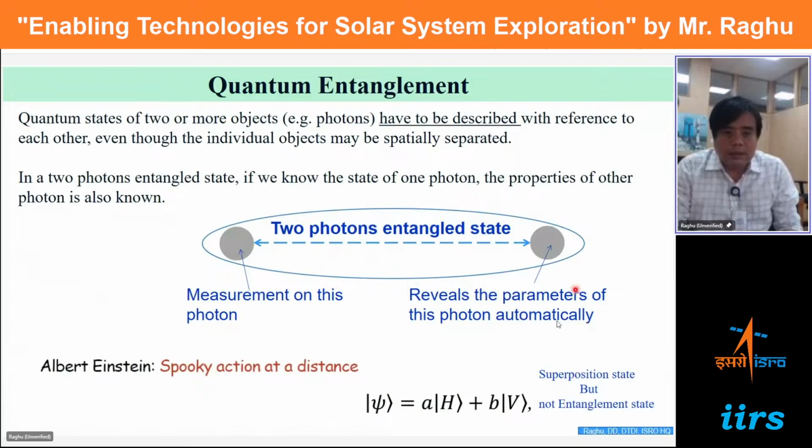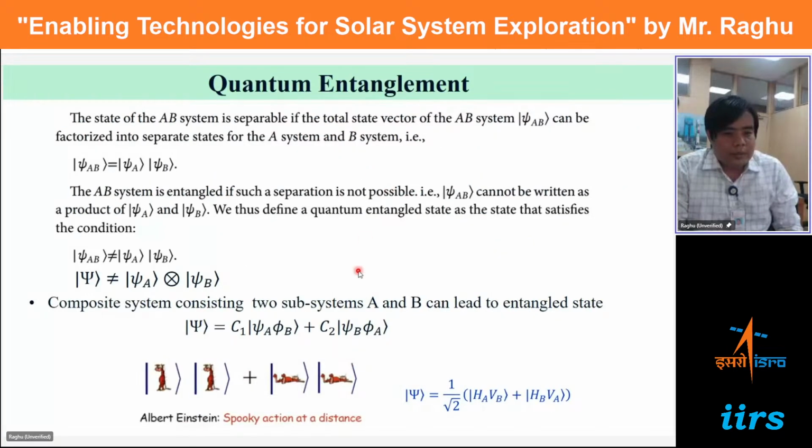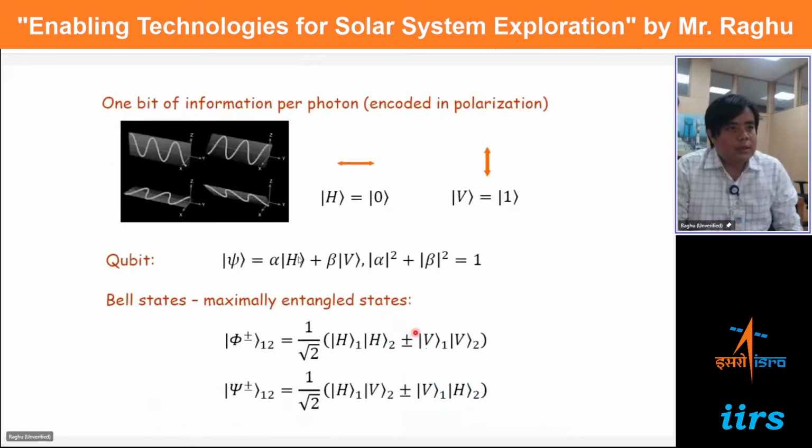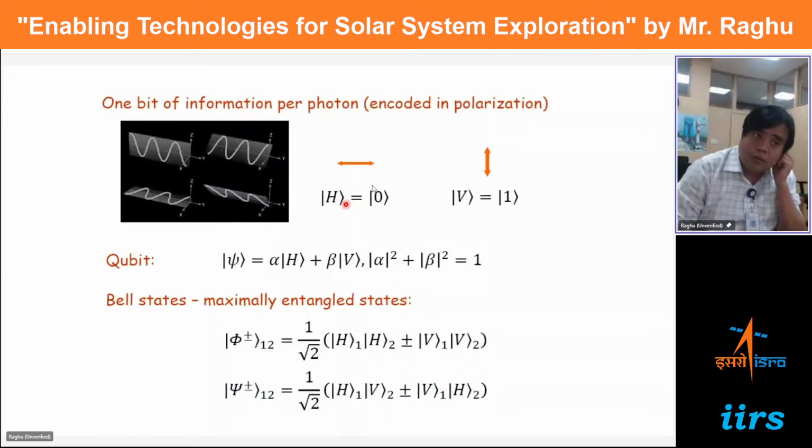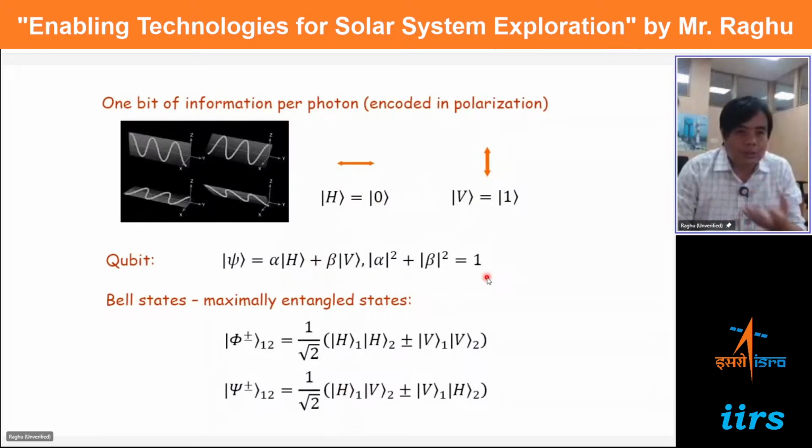Okay, and this is different from the superposition state. You must know that. I will not explain the mathematics here. Now, if you see two photons, one will have the horizontal polarization state, another a vertical polarization. In terms of bit coding, with 0 and 1, you can do this kind of computing. That is how it is done.